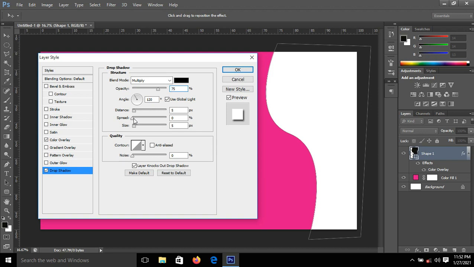So we just spread. Click on the spread. Then increase the size. Alright, the size, I think the size is okay. Create the distance. Okay, the spread is okay.